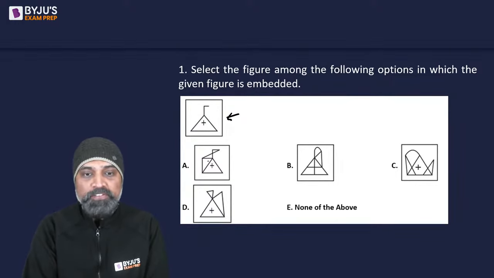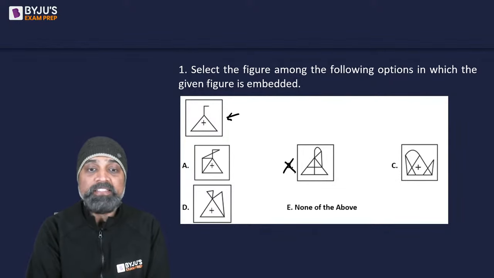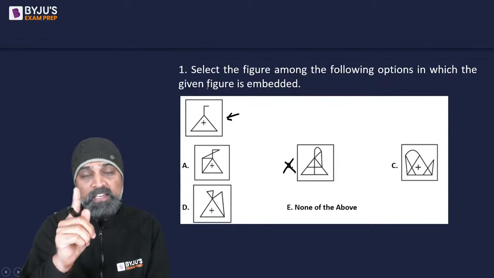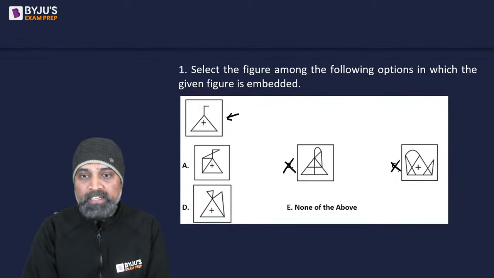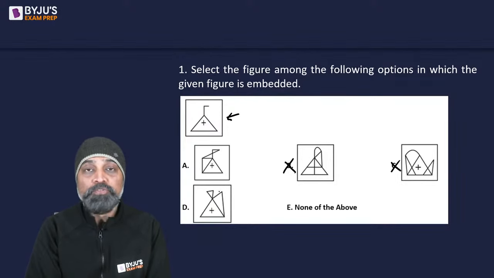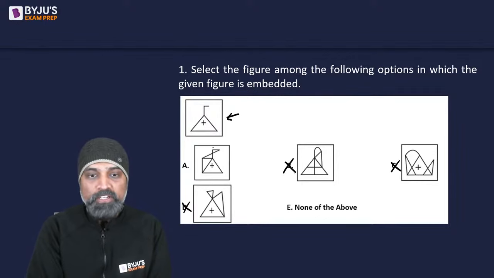So we have a triangle with a plus inside. We have a triangle with a plus. So B is gone. It can't be your answer. Then, we have a triangle, there is a vertical line upwards and then it moves to the right. We do not have any vertical line here, and here we have a vertical line, but it doesn't move towards the right. So D also goes away. If we pay a little attention, we'll realize that this is the figure that is the question figure, right?